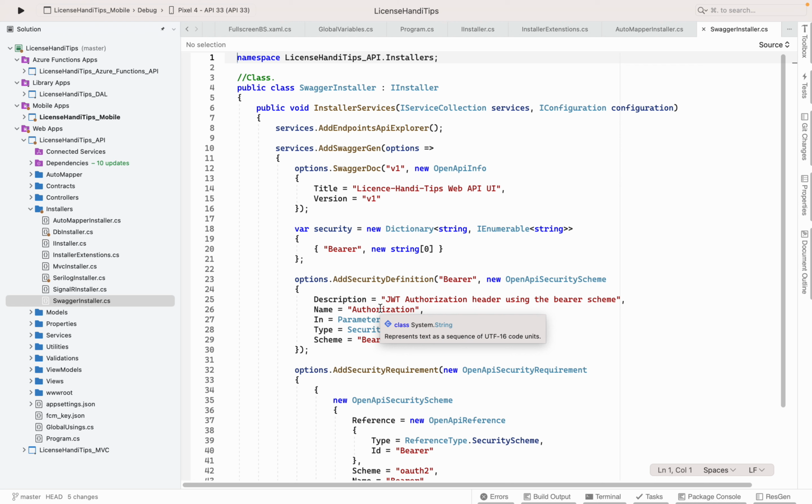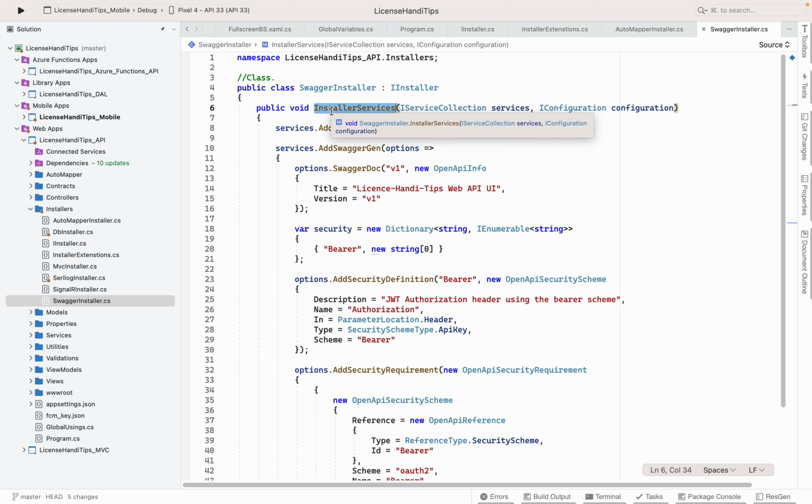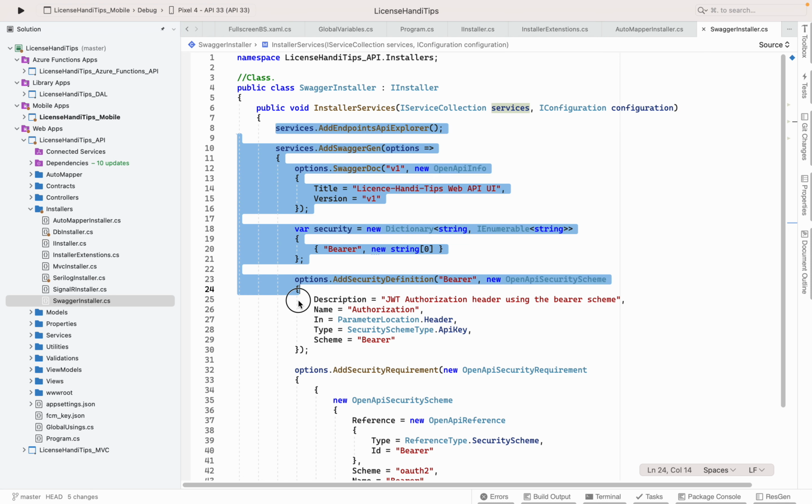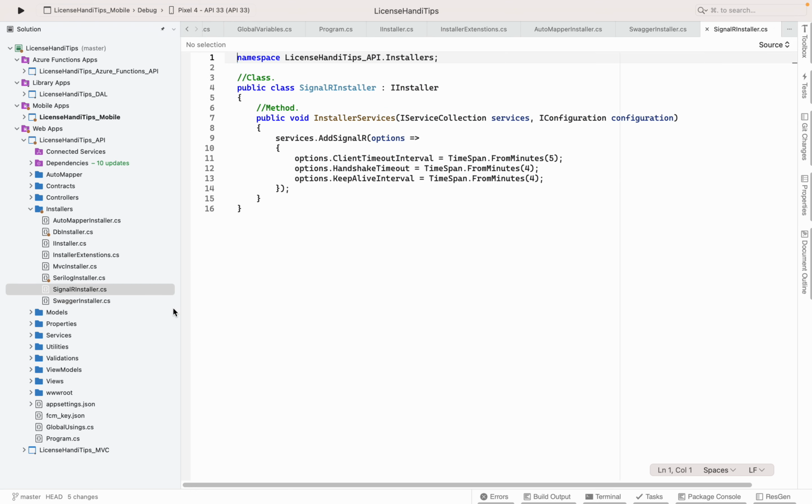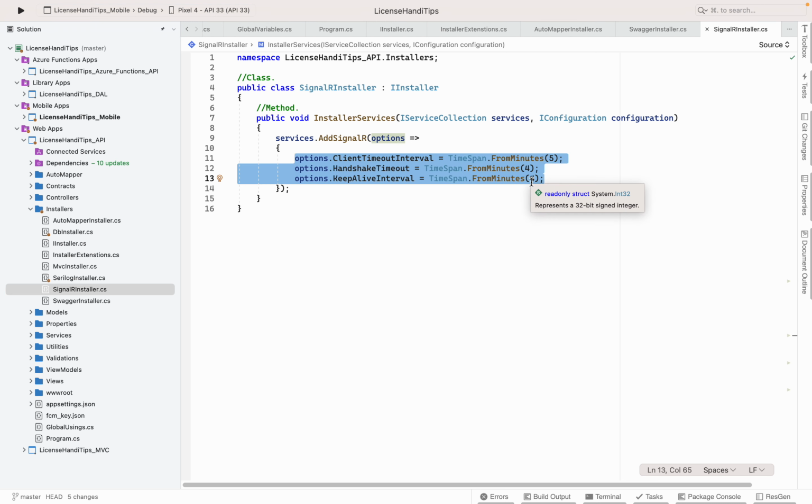There's a video that I'm going to make when it comes to Swagger, because the backend, you need to be able to build it properly. So you need some sort of a UI, and in this case it's Swagger. So Swagger also implements this one method, and this is how we configure Swagger. I'll touch a little bit on Swagger when I do a specific video. And then we have SignalR. This is how I configure SignalR, to say services.AddSignalR, and then I configure the options for it. This is what the mobile app will need to interact with.